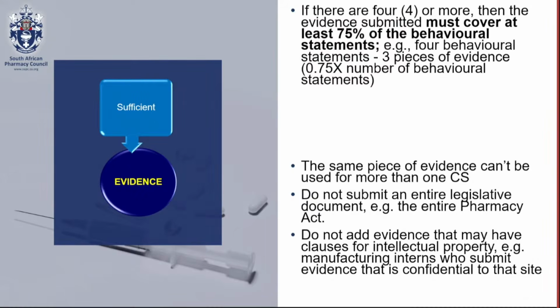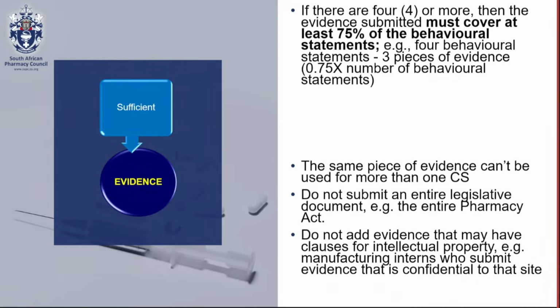Do not submit an entire legislative document like the Pharmacy Act or the GPP. Be more selective and meaningful in terms of the evidence that they submit. Do not add evidence that may have clauses for intellectual property. Example, manufacturing interns will submit evidence that is confidential to that site.